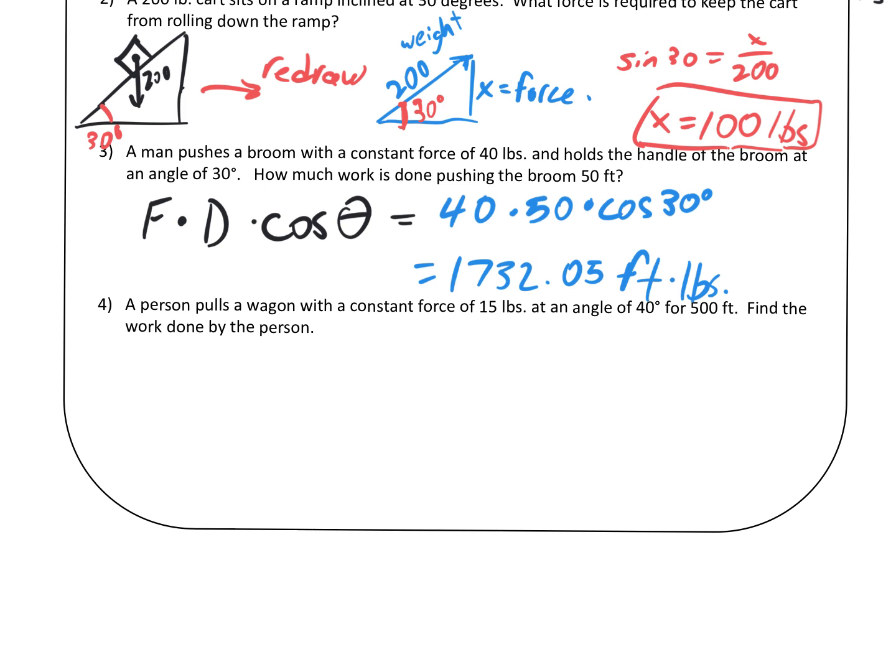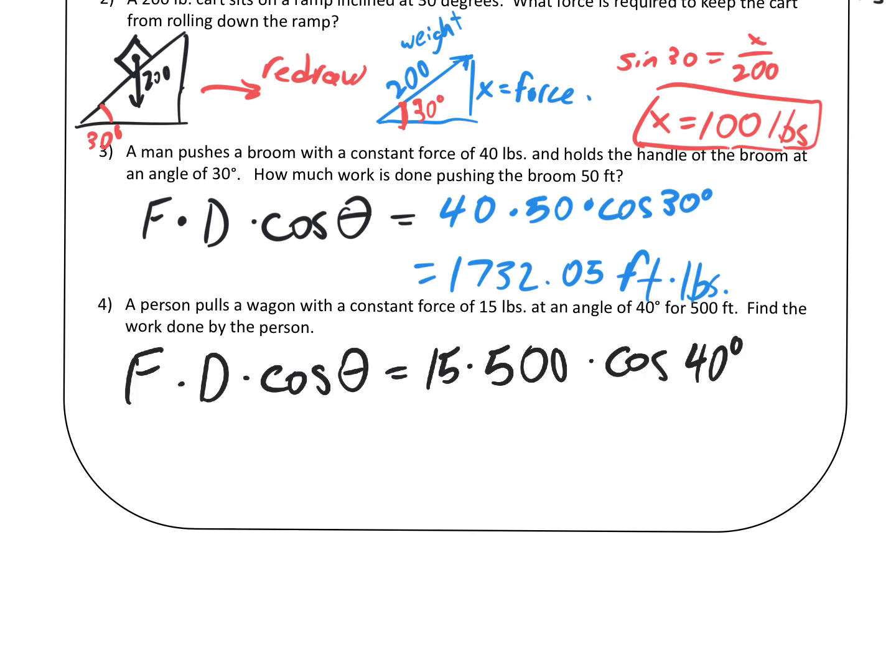You can solve the next problem the same way. Go ahead and try it if you want, and otherwise you can see my setup in just a second. Again, I went with force times distance times cosine theta, and then we go straight to our calculator. We'll plug this in. Make sure that you are specifying that you are in degrees using the degree symbol. The answer is 91 foot pounds, again representing a combination of distance and force, and they have to move in the same direction.